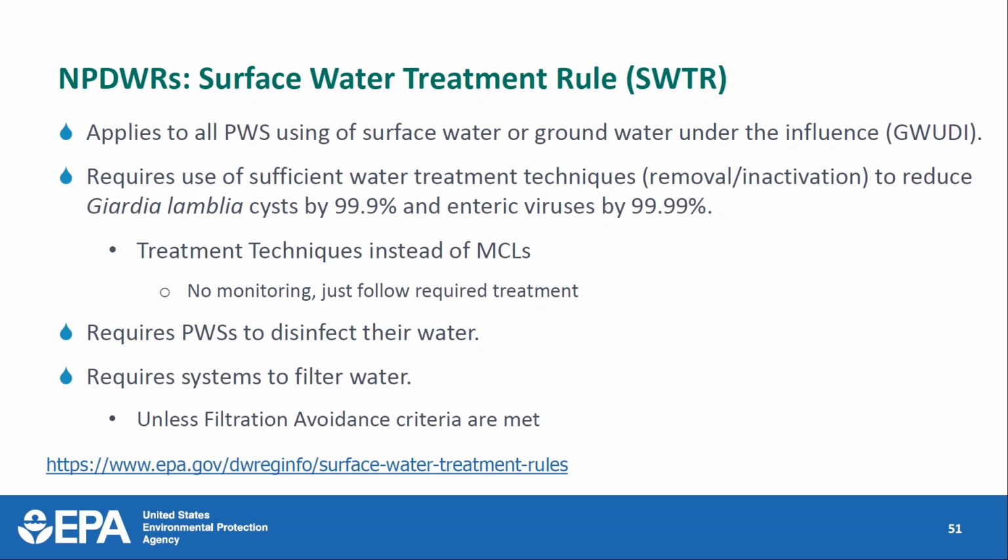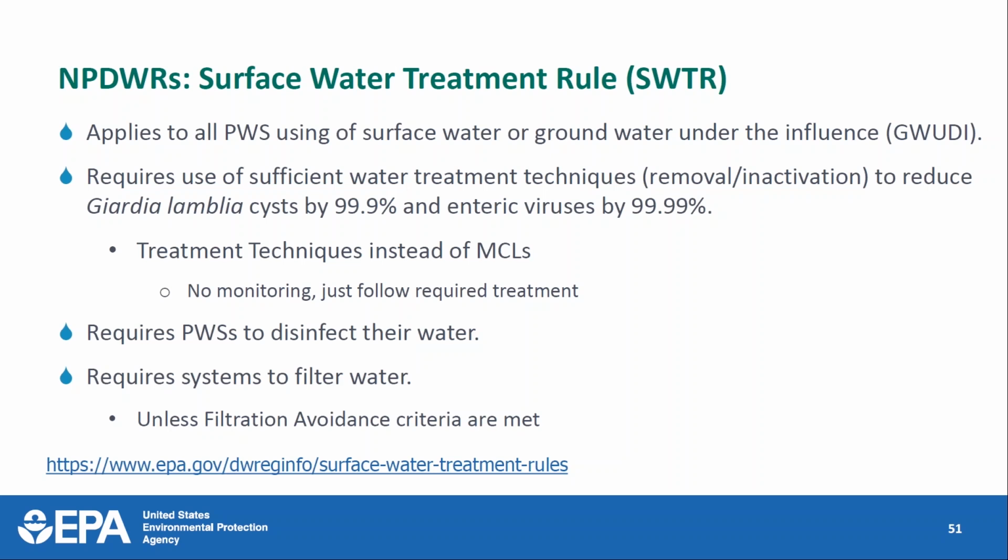This rule, however, in case you're sitting there scratching your head going, but I don't take samples at my water treatment facility for Giardia or enteric viruses, you don't, because as I mentioned, one of the things that can be applied under our rules is what's called a treatment technique, which means you don't monitor, you just follow the recommended treatment. And that's what this rule is. The water systems don't monitor for viruses or Giardia. The rule gives them recommended treatment techniques, and if they're following that, then they are achieving these goals of removal of these pathogens.